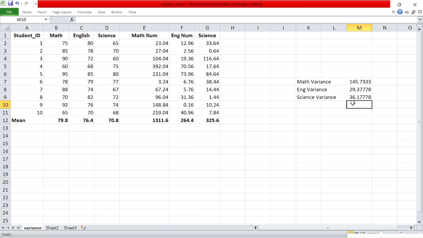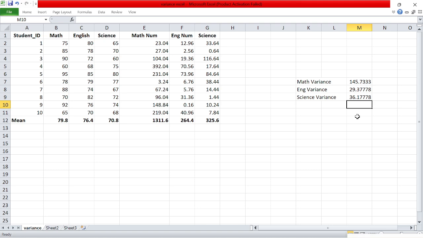The meaning of this is: who has the lowest variance? The lowest range. Look at it now: English, Maths, and Science. Which one has the lowest? The lowest is English. Do you know the meaning? The meaning is that the students did consistently good. Almost all of them passed, because it has a lower range.